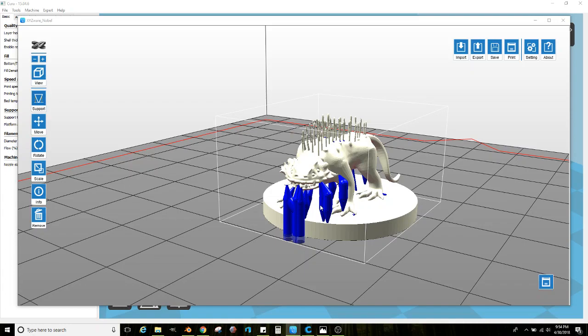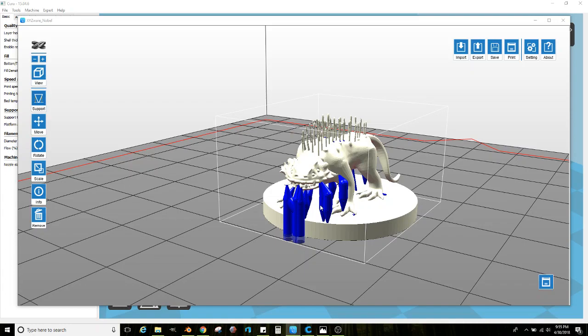Was going to suggest a Monoprice Mini V2, not the Delta. It's a pain in the butt. Thanks. Yeah, I agree, too. Yeah, Sector Bob says not the Delta. I've heard a lot of good things about the Mini V2. I've definitely heard that name thrown around a lot, so that's a good one to check out. You thoughts on Prusa Mark II or Mark III? I'm not really sure about either of those. I guess you'll just have to read the reviews.